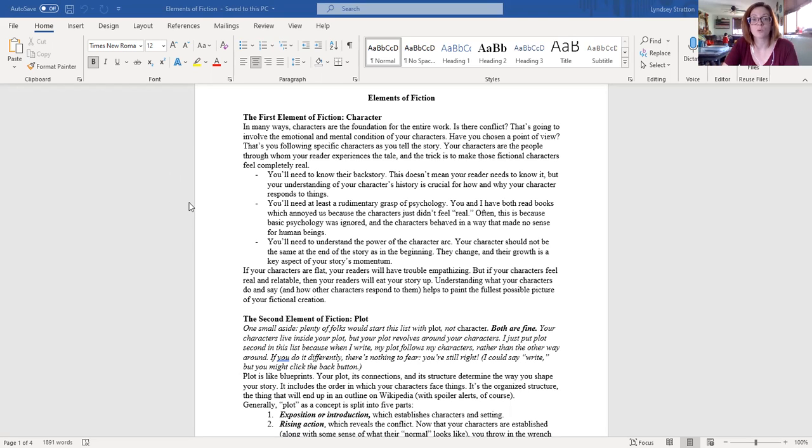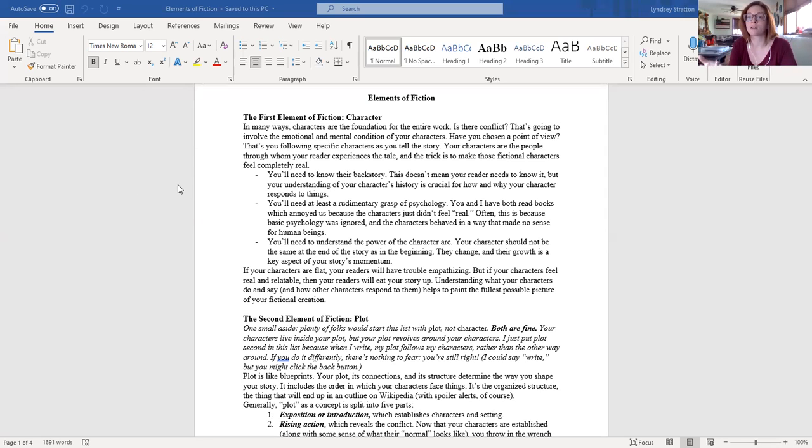So you want to know backstory, or you need to at least have a very small backstory that is given for these characters. What is it? You need to have an understanding of some type of psychology. When we dive into Where Are You Going? Where Have You Been? there is much more of a psychological component to that particular story. Yes, there is some to A Rose for Emily because it makes you think about that necrophilia act at the end. It all just kind of ties together. I don't want to get too much into those stories. I want to focus more on this.